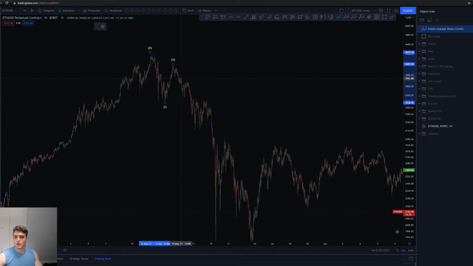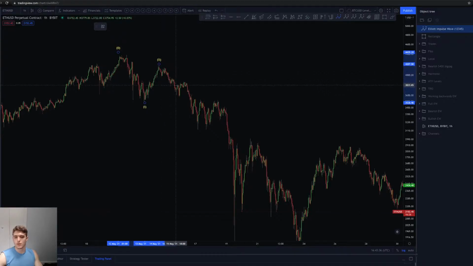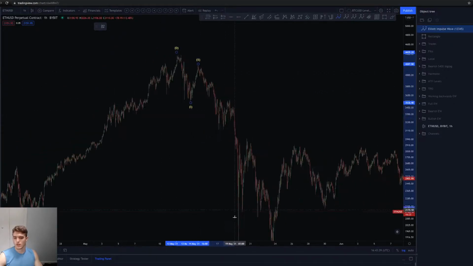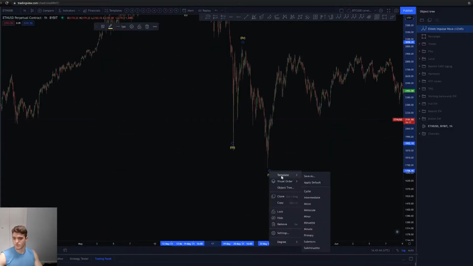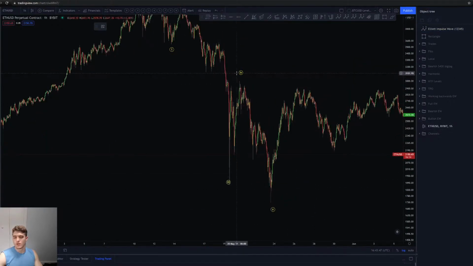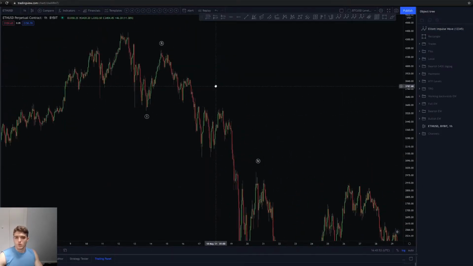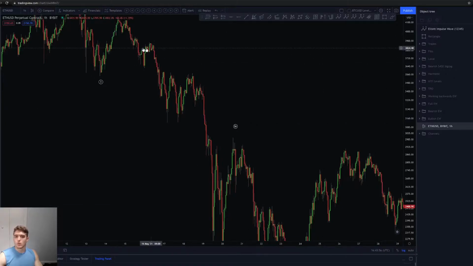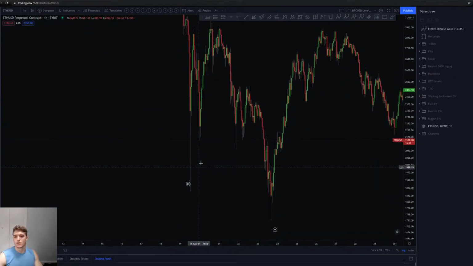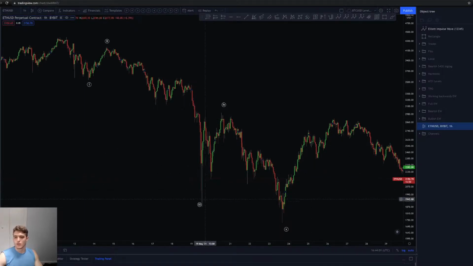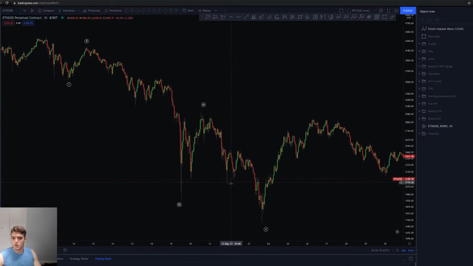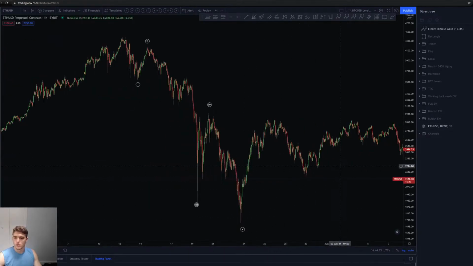And wave 3 is a pretty long wave, and it would be 1, 2, 3, 4, 5 for wave 3, up for wave 4, down for wave 5. Let's make sure this is a different color. So wave 3 I would have labeled as a 1, 2, 3, 4, 5. And then wave 4 would be an A, B, C. So this would be probably some sort of zigzag. And then wave 5 would be 1, 2, 3, 4, 5. So that's what I have for wave A.